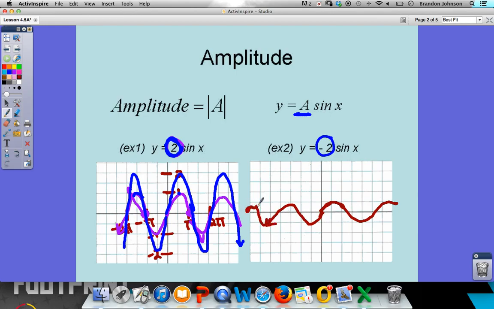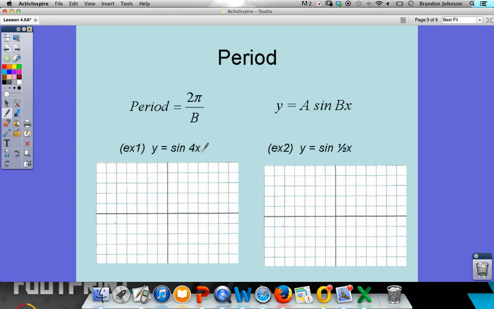Now, going to our next one, let's look at the period. Remember, the period is how long it takes this graph to get a full repetition. Normally, remember, on a normal graph, it's going to be 2 pi. Well, in this specific case, it's going to be a little bit different. Notice, the amplitude is in front of the graph. That's our A. Our B is the value that goes with the variable, and it always follows the sine, cosine, or whatever trig function we're using.